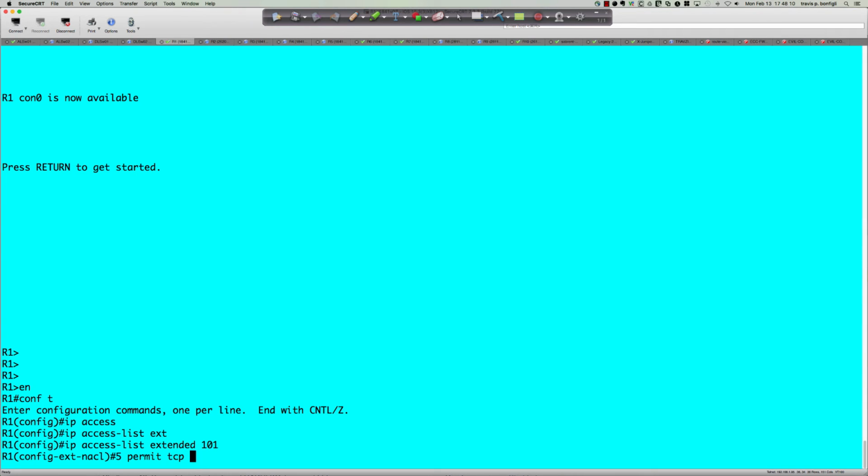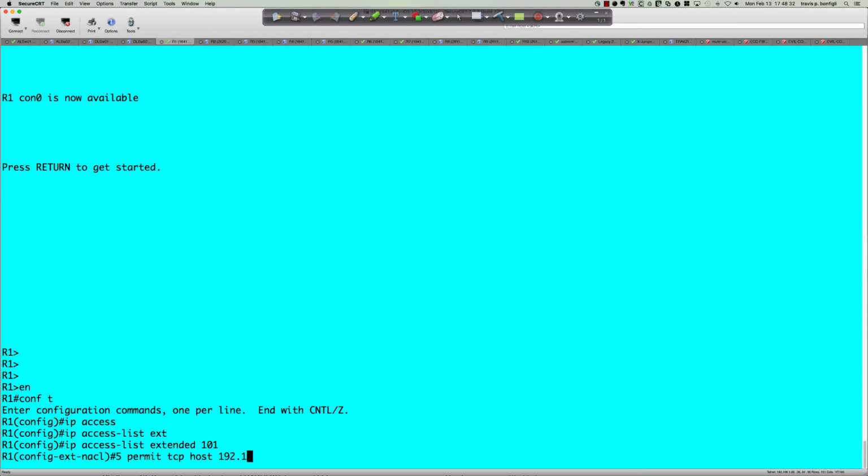Now remember, it's kind of reverse logic here. What you want to do, and which is the mistake, is to say from the 10.1.1.0 0.0.0.255. That's what we want to say, but that's not correct, because we're talking about the return flow of traffic.